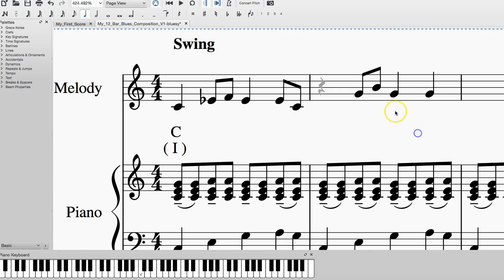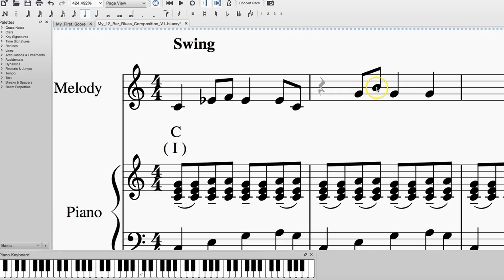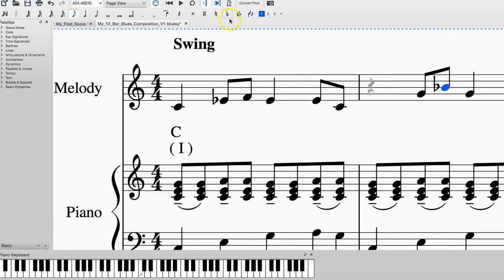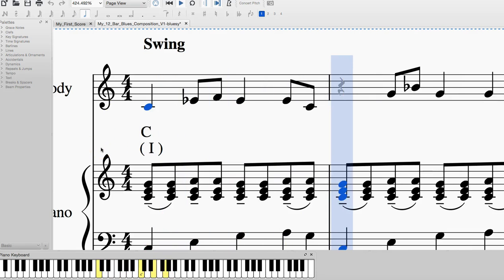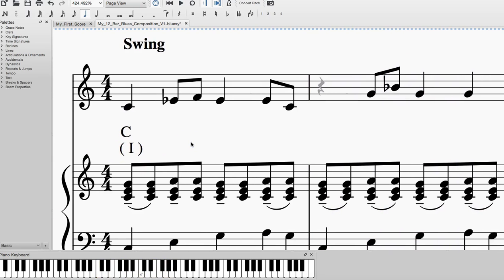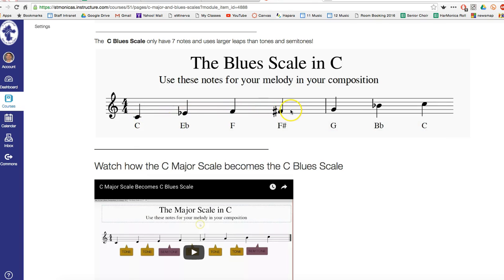Okay, now I've got to be careful because my B can't be a B natural. It's got to have that flat symbol in front of it or else it's not right. So I've got 2 choices, either down arrow or the more reliable, click on the note, make it flat. So my melody at the moment, I've left that rest in there, so I get this. I'm quite happy with that. And that's how you enter notes, remembering that you're going to choose them only from the blues scale.